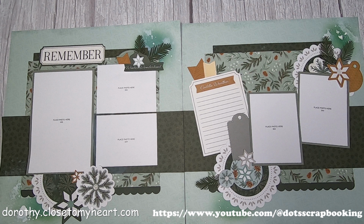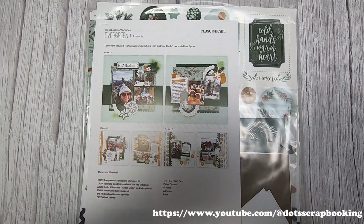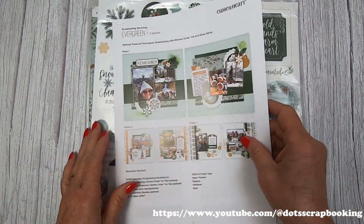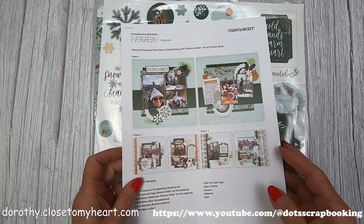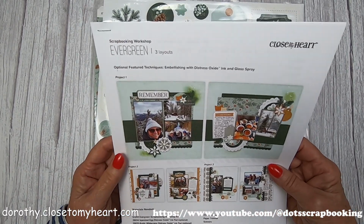So this is how I put it together. And don't worry about those corners. I kind of messed them up a little bit, but you don't have to do what I do. So here is the kit. This is Dorothy with Scrapbooking, and I am going to show you Evergreen.